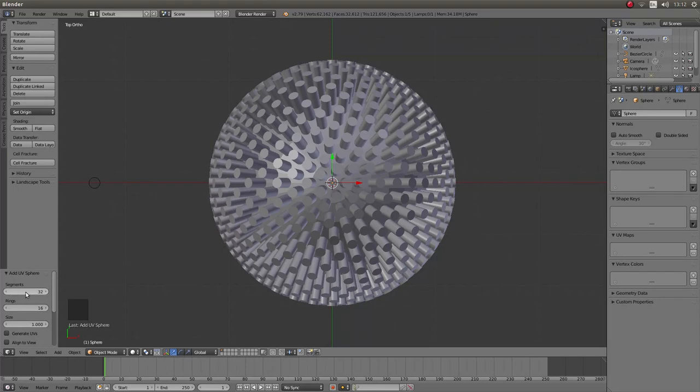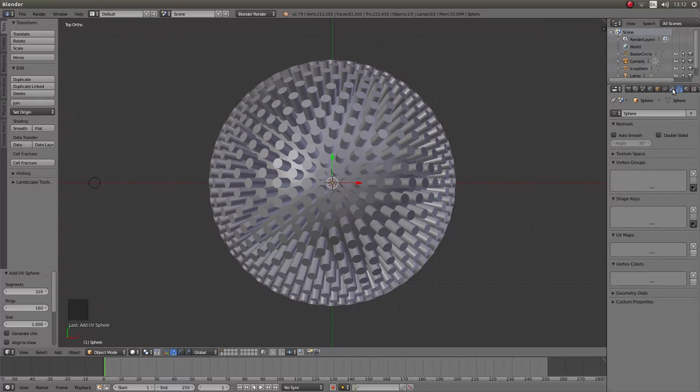Now in the segment section, we're going to actually take this up to 320, so left click and type 320, hit return and wait. It might take a second or two. Then in the ring section, I'm going to type in 160. And again, this may take a second or two to sort itself out. You'll know when it's sorted itself out because this will flick over to the right. Right, now that's sorted itself out.